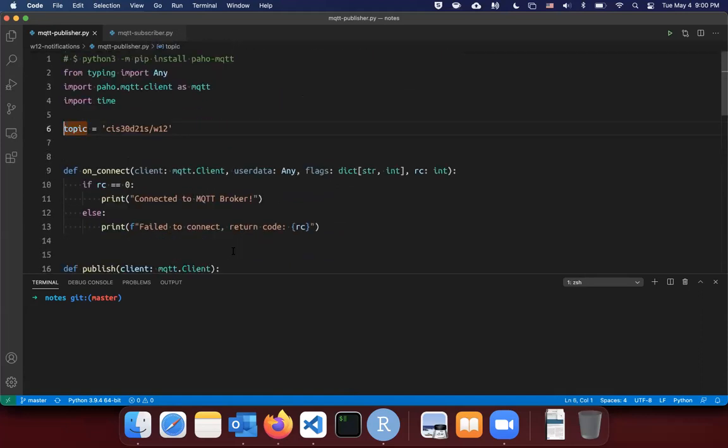And the topic here, we just defined a global variable, saying, hey, this is our topic. The topic is hierarchical. You use the slash to separate. In terms of subscribing, you can use a pattern if you want to subscribe to multiple topics. You can think of the Unix file system hierarchical structure, that's a good analogy. So that's the topic here. We're going to publish our messages to this topic. Now, of course, you can use many different topics if you want.